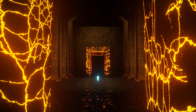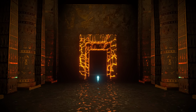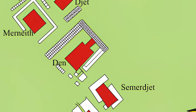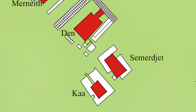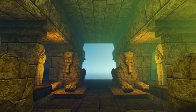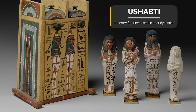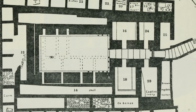After Den's long and prosperous rule, the latter part of Dynasty I saw shorter reigns and possibly rising challenges. Kings Anedjib, Semerkhet, and Qa each ruled in succession into the late 30th century. Their tombs at Abydos show a decline in subsidiary burials. By Qa's reign, only 24 retainers were interred with the king. This decline might indicate a shift in funerary ideology. Egyptians may have begun using statues or symbolic substitutes instead of sacrificing real people, precursors to the shabti servant figurines of later periods.